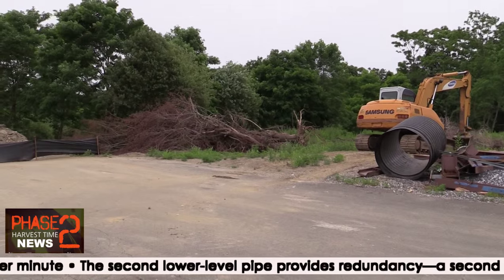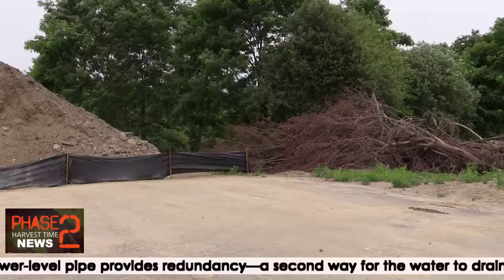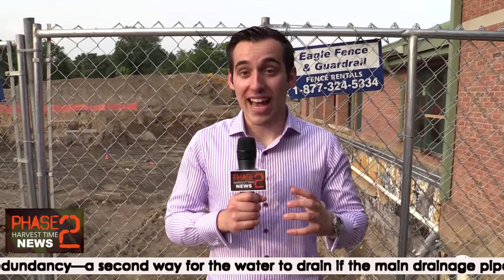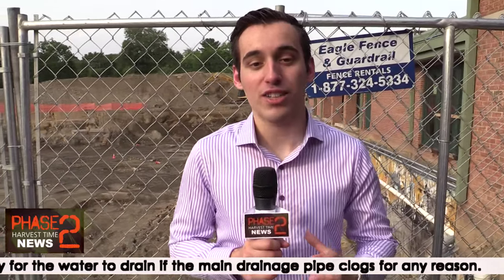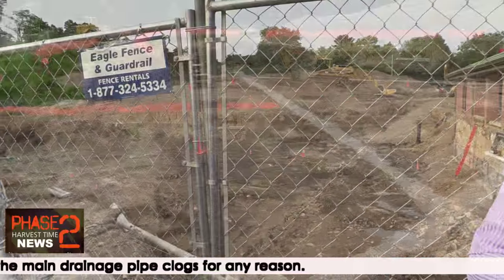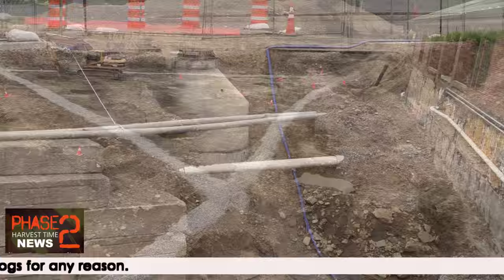Another detention pool on our property is located at our upper lot, which is designed to do the same thing. Pretty cool, huh? So what's next, you ask? We just approved our concrete contractor, so we'll be pouring the concrete foundation during the next week or two. The redundant pipe system will keep the hole dry during that process.